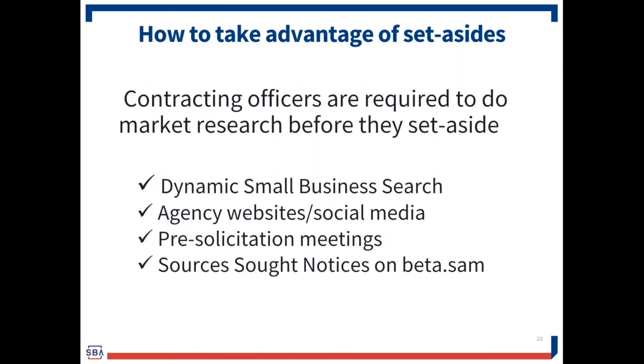I already mentioned this, so it's important how you take advantage of that. It really does require a good marketing strategy for getting yourself out in front of the agencies. But you also need to pay attention to the market research that they're doing, which they may do via sources sought notices. They'll do solicitation meetings and so on. So it's important to look at those as well. Even look at agency websites and even follow them on Twitter. Some agencies are starting to use social media to push out contracting opportunities that are coming up. So there are lots of different ways to look at it.